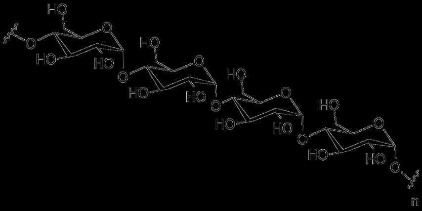Polysaccharides are an important class of biological polymers. Their function in living organisms is usually either structure or storage-related. Starch, a polymer of glucose, is used as a storage polysaccharide in plants, being found in the form of both amylose and the branched amylopectin.